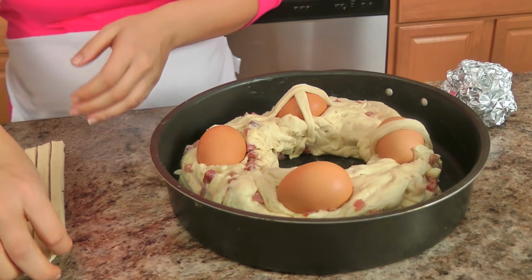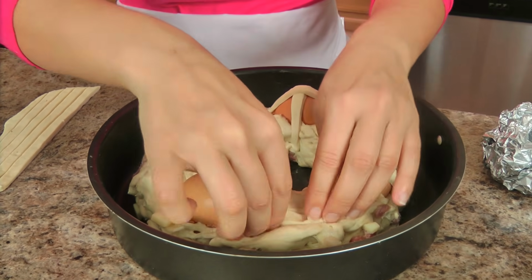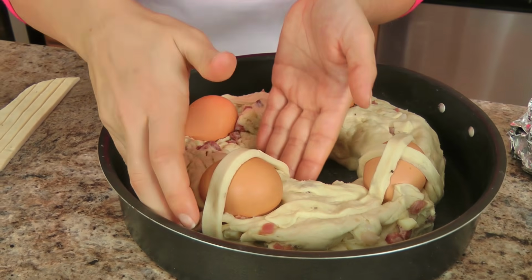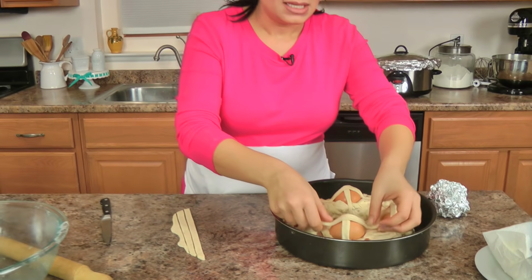See, I can just push it like that. I'll show you again. And then on this side, I can't really do that, so I just lay it on top like that. And I'll just show you one more. Just nestle it right under. And this is going to rise again, and then as it bakes, some of the cheese will get crusty on the outside, some of it will melt on the inside.